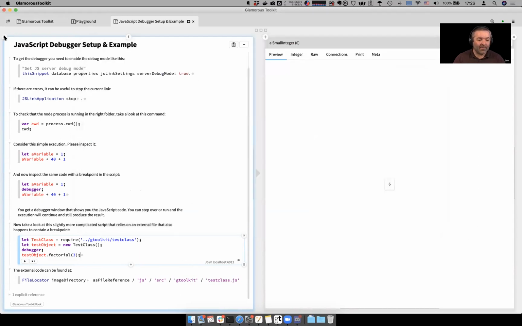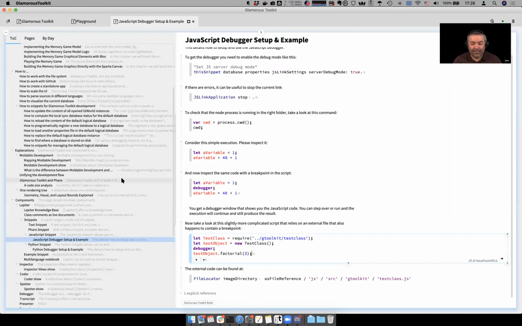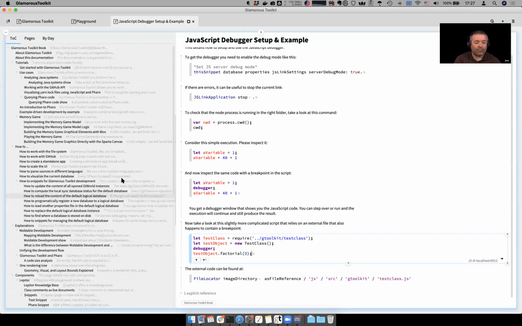Okay, good. So let's continue here. We saw now that we have text, we have links, we can form a knowledge base, we have snippets written in multiple languages, and we have debuggers for those languages. But it's also interesting to notice that these snippets, which are the units of composition here, essentially come with their own language. So here, this is a markdown language, this is a Pharo language, and this is a JavaScript language over here.